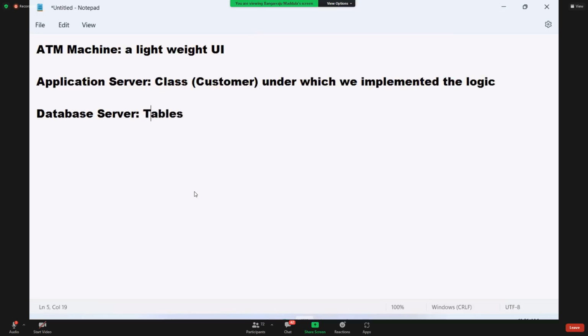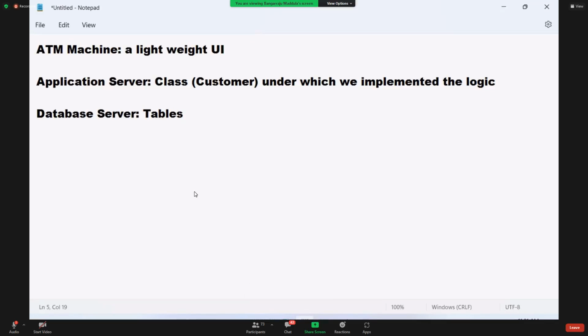What did I say? When the customer comes to the ATM machine and swipes the card, what happens? There will be a card reader on the machine. The card reader will read the customer ID. After reading, that customer ID will be sent to the application server. The application server will create the instance of the customer class.